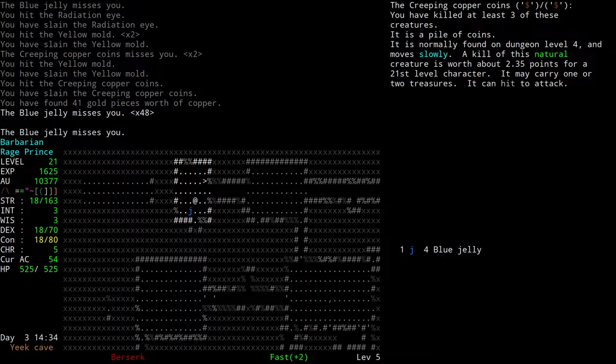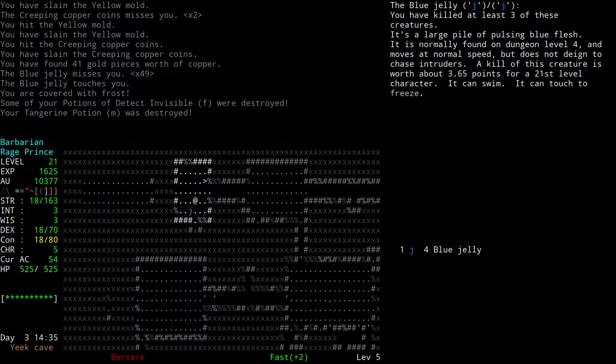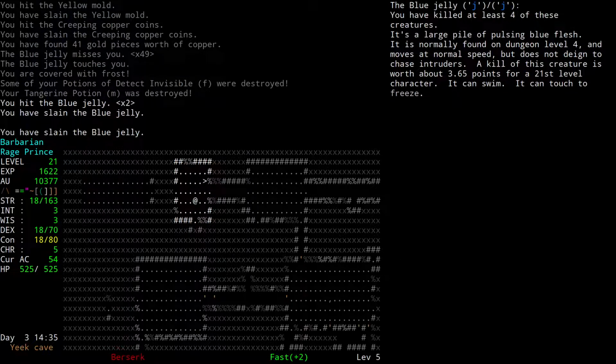Gonna have to take off some of my armor. Oh, destroyed some of my potions of detect invisible with the frost. My tangerine potion was destroyed. So wait, it doesn't sit in. Oh no, right. Touch to freeze. All right. Well, I learned that to the detriment of my tangerine potion.